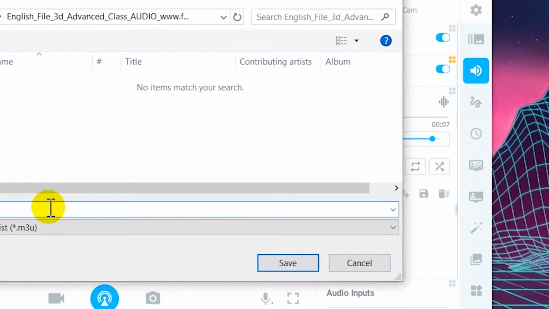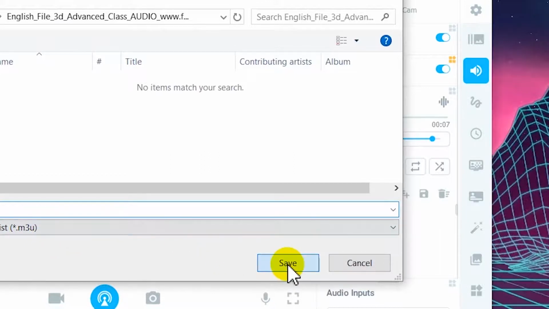give it a title. I'm going to call mine playlist. Notice that the file format is audioplaylist.m3u. This is the exact same file format that is used by iTunes. That means if you're more confident at using iTunes, you should be able to create playlists on iTunes, save the M3U playlist file and open it in Manycam. But if that's too complicated, or you prefer to just stick to Manycam to do everything, keep it nice and simple, then you can ignore that and continue with what I'm doing right here.